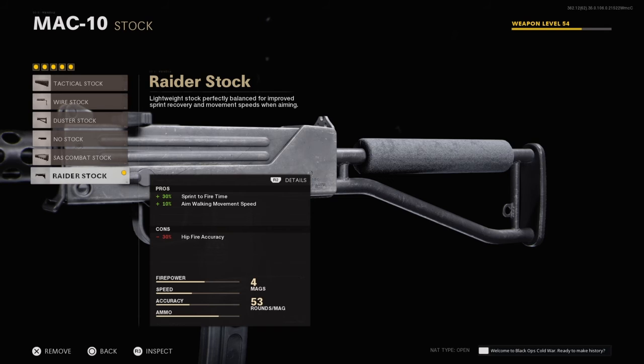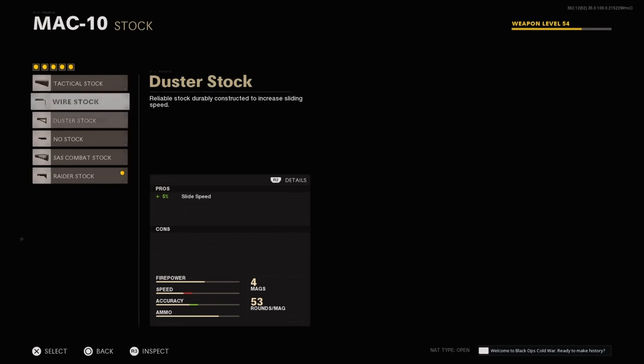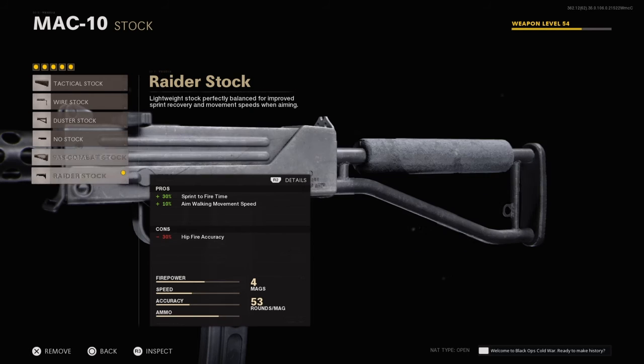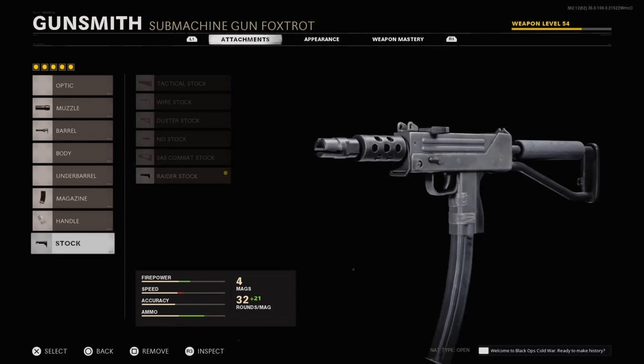And for the stock, I went with the Raider stock, which gives you plus 30% sprint to fire time and plus 10 aim walking movement speed, but minus 30% hip fire accuracy. So if you do want to hip fire with this, do not pick this. If you want to hip fire, pick any of these top 3: either tactical, wire, or duster, because these have no negatives and the other three all have negative hip fire accuracy. But I like the Raider because, like I said, it's an SMG. It aims down sight pretty fast anyways, so there's really no need to ever hip fire when you could just aim in pretty fast and then kill someone.